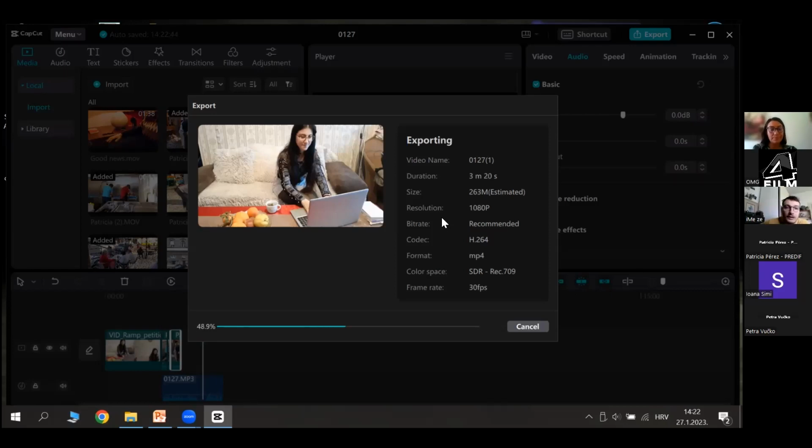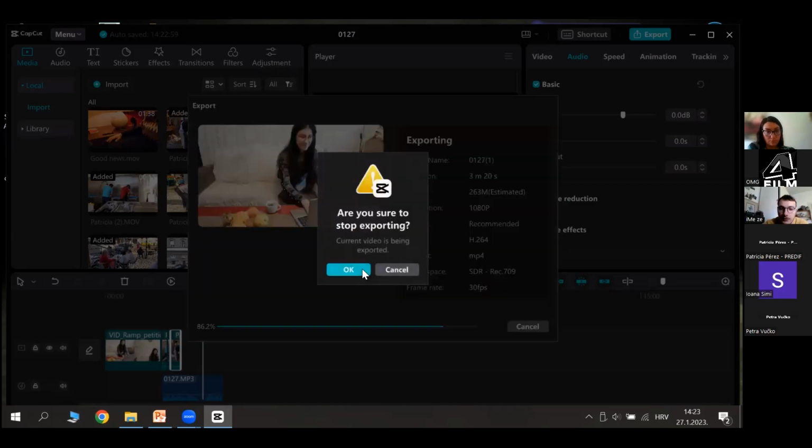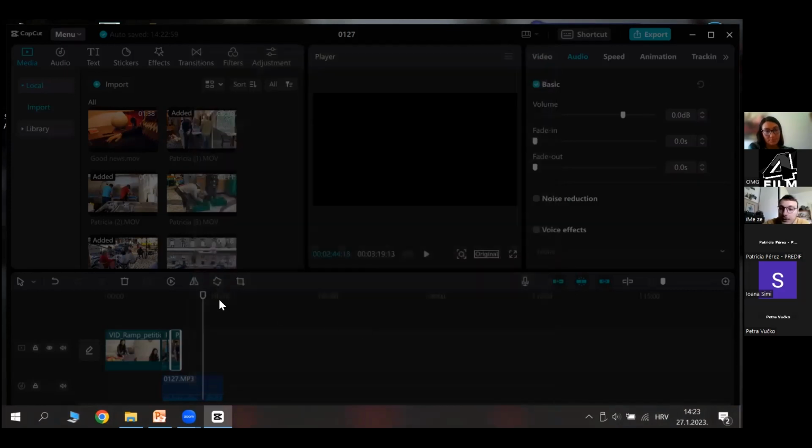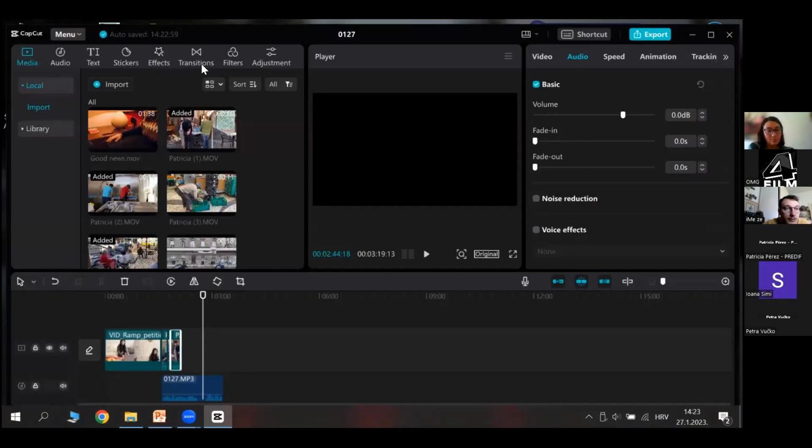There's a lot of little small things you can do here in the editing room. You can play with text. This program has a lot of templates for the animation. You also have a lot of basic effects that you're going to need sometimes, transitions, if you want to have something.